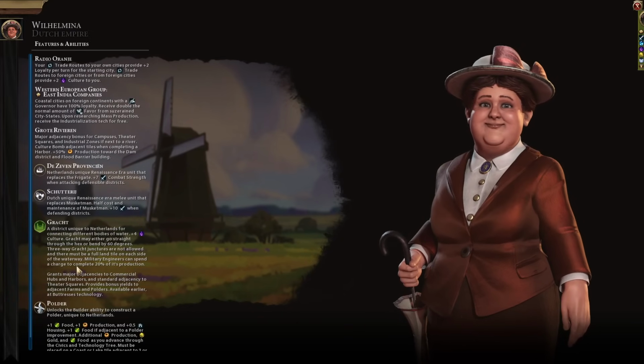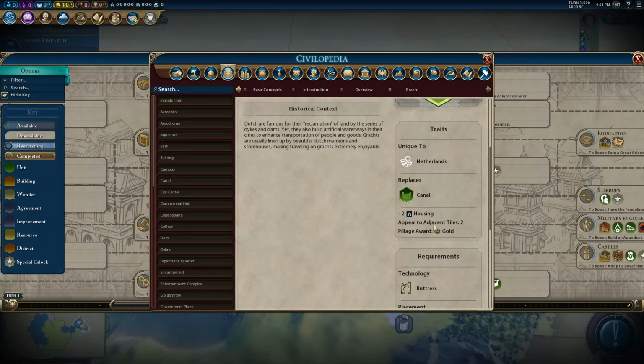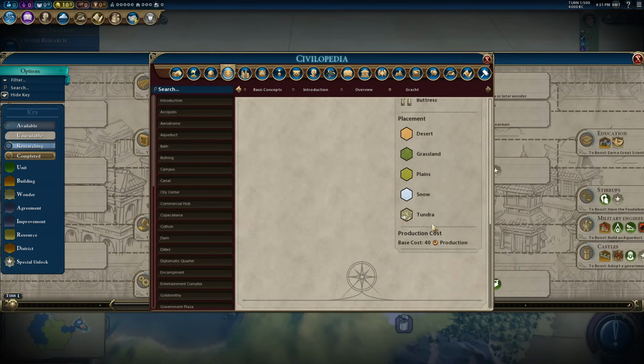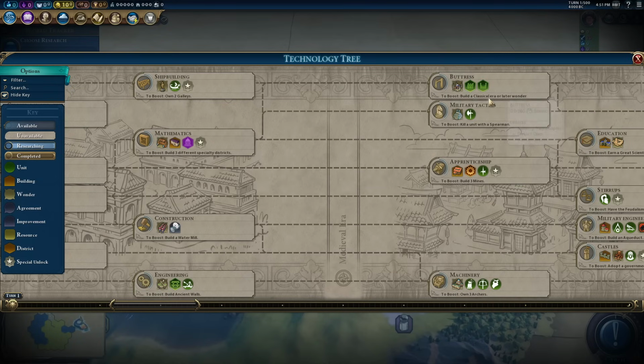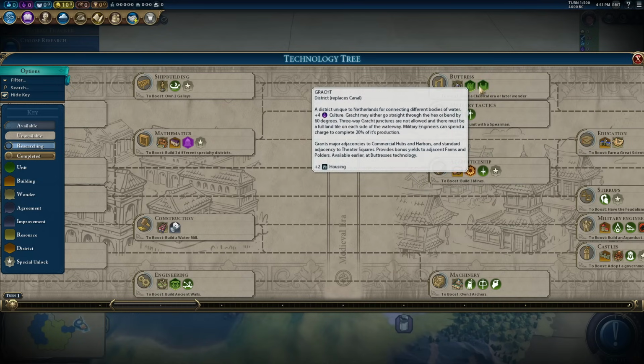This is the unique canal. Now, why is it so good? It gives +4 culture. That's really cool. It also gives 2 housing, I believe. Yes, it does. Huge appeal to surrounding tiles, and it grants major adjacencies to commercial hubs and harbors, and standard adjacency to theatre squares. So there's a lot of cool things going on with it. It also comes in earlier at Buttress, so this is a very, very spammable district.